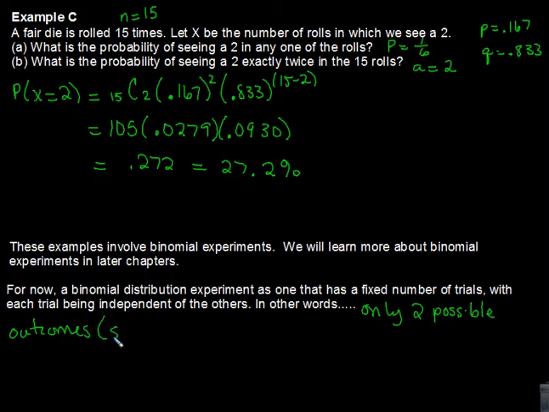And there's only 2 outcomes. The outcomes are success or failure. If I'm trying to roll a 2, I'll either roll a 2 or I won't roll a 2. There's no other options. I'm not going to roll kind of a 2. It's a 2 or it's not, right? Makes sense? This is why it's binomial, bi meaning two possible outcomes, success or failure. You know ahead of time the number of experiments.